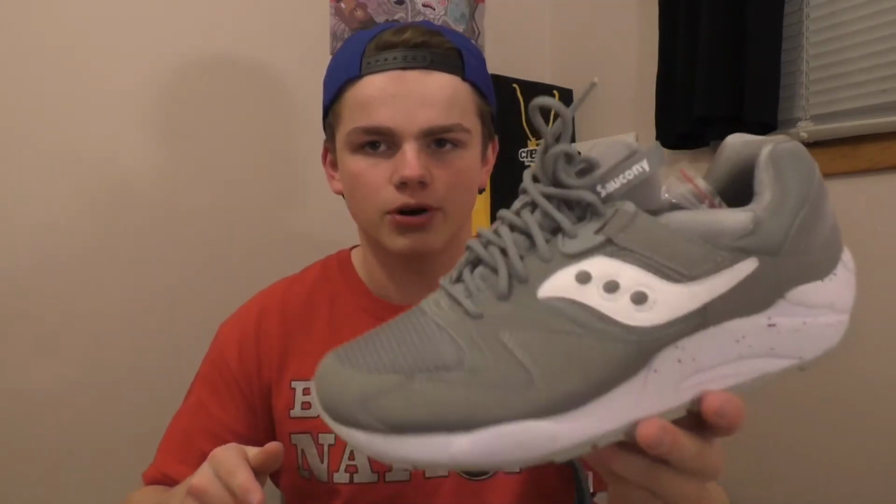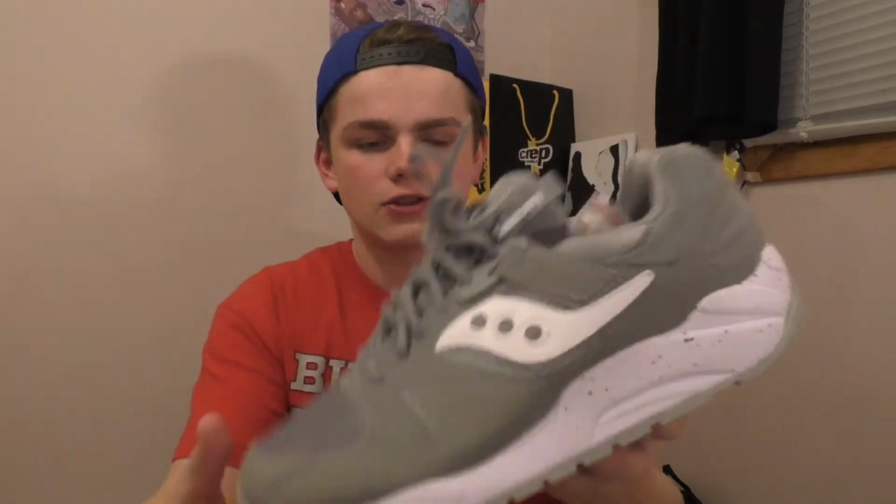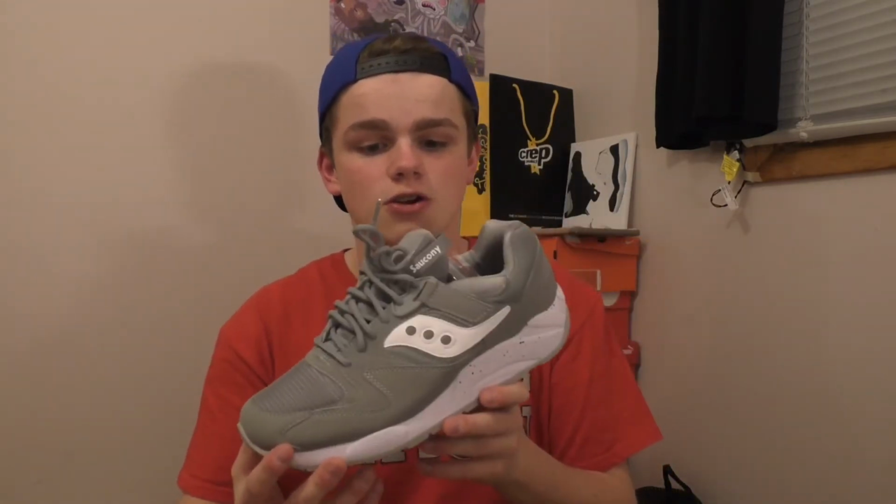All right, so I'm gonna crack them open right here. They have some packaging that was inside of them, but I took it out because we're gonna wear them tomorrow, so I'm not even worried about that. So pulling the shoe out. These are the Saucony Grid 9000s in this wolf gray, almost all wolf gray upper with hits of white on there, and there's actually a little speckling on the midsole, a nice gray outsole, a white hit right there on the Saucony logo. Now I've heard people call these Sauconys, Sauconys.